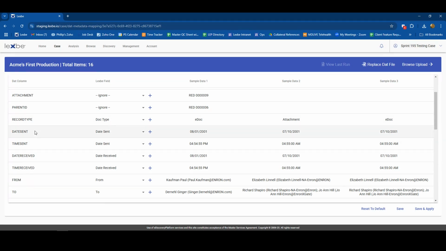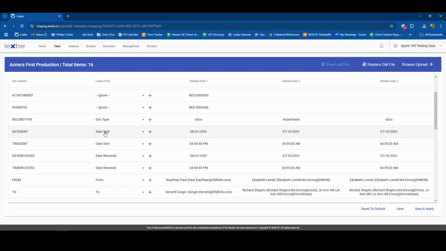One of the things you're going to notice here is that sometimes in some productions, they produce documents where they have one field that contains the actual date that the information was sent, and they have a secondary field that shows the time that was actually sent on that day. And in other instances, you may see the date and the time concatenated together in one row. If it's in separate rows, you see how the system has identified date sent and time sent as needing to go into our date sent fields inside the system. Okay, so we do not have to change these.